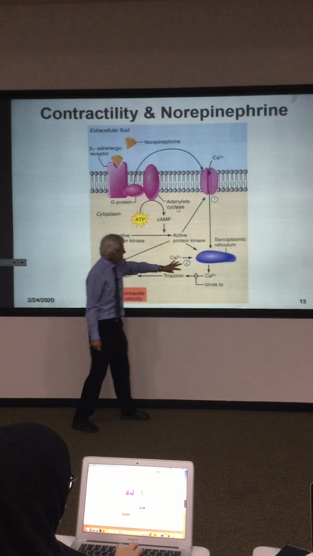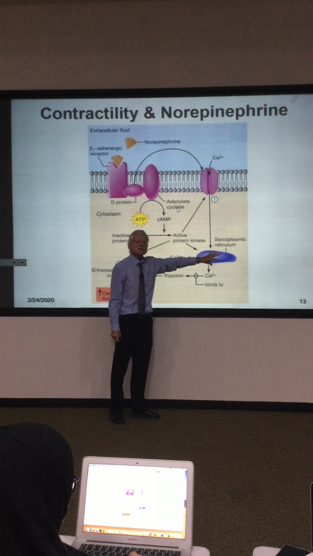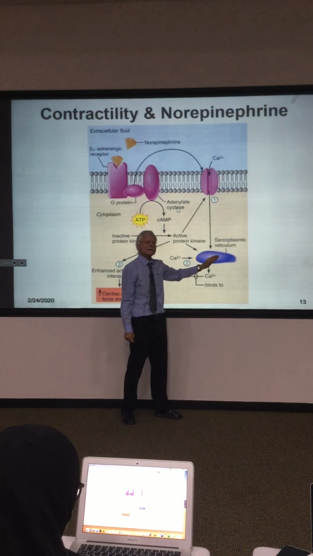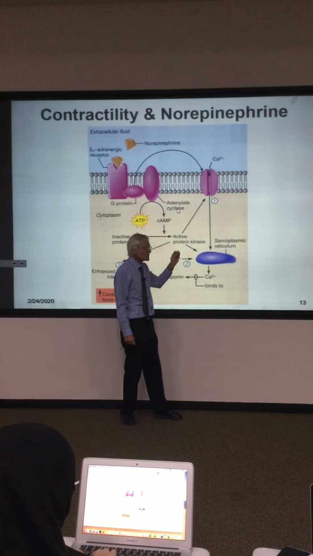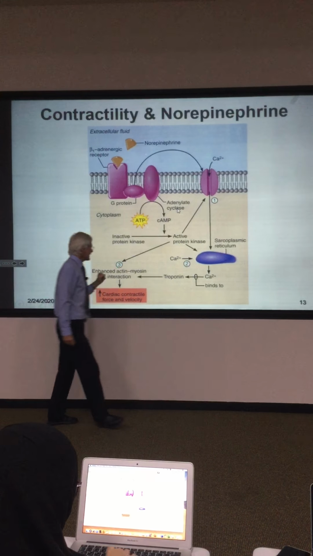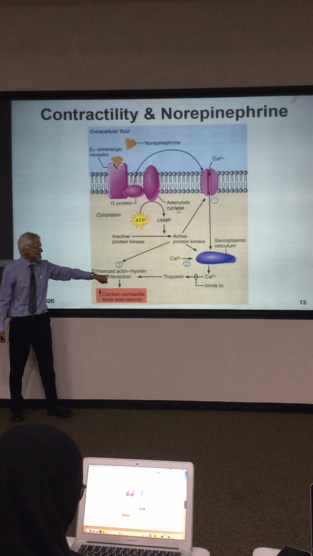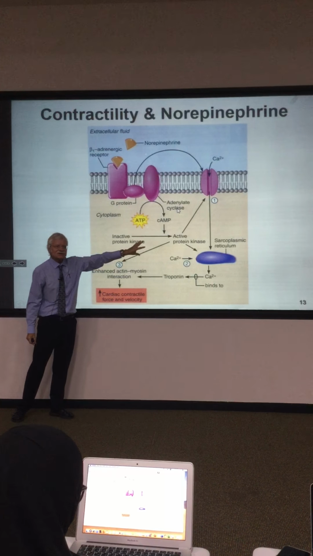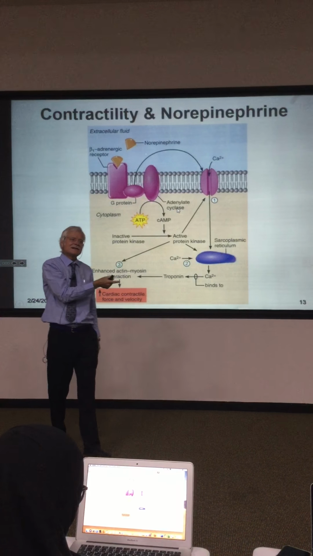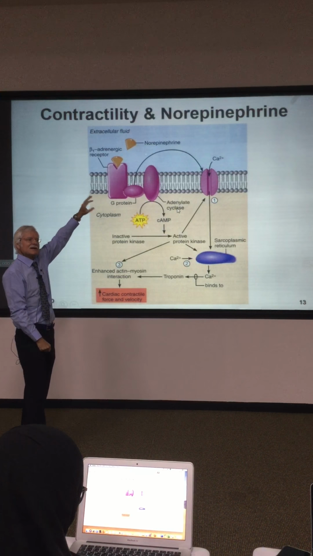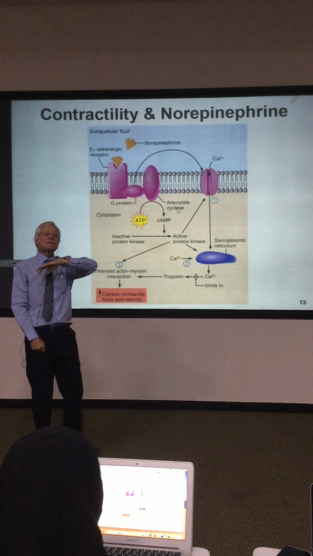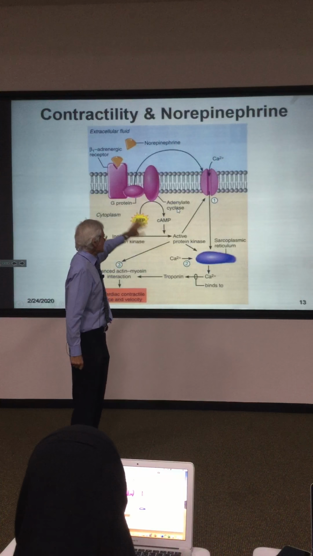Number two, it increases the calcium uptake by the sarcoplasmic reticulum. So that calcium that's come in now gets stored away. Okay, so the next time you've got a beat of the heart, there's more calcium in there to be released. And the third thing it does, it enhances the actin and myosin interaction, this protein kinase. So you can see for these three reasons, at the very least, how catecholamines like norepinephrine can increase the force of contraction. When the norepinephrine goes away, this process is reversed.